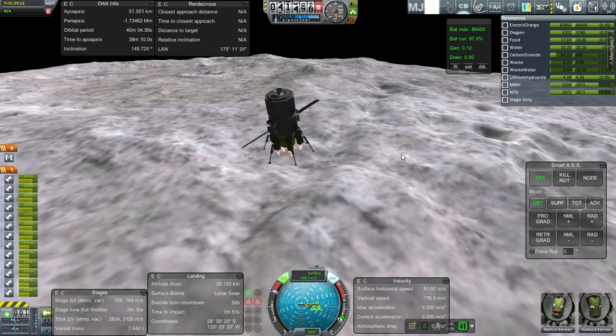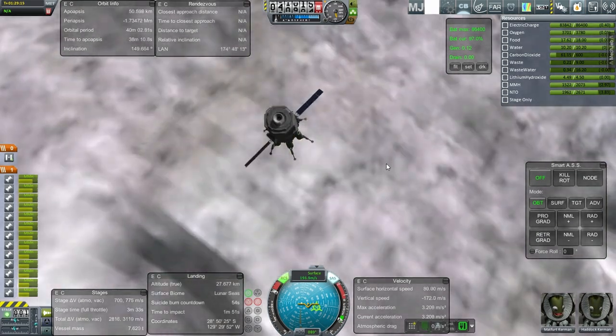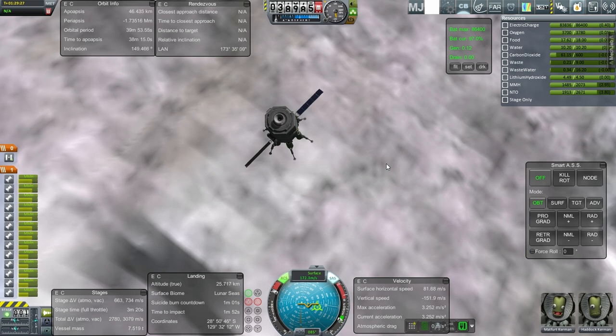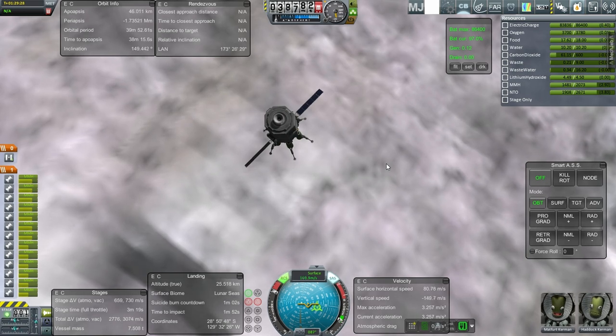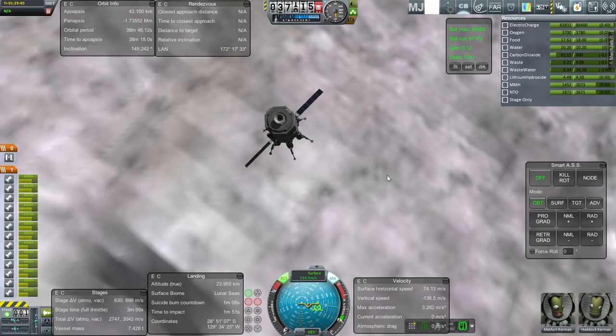Quite a lot of rolling hills here. Lots of hills. Now again, there's no throttling on these engines. It's just on or off on these thrusters. And I think it's once again time to shut them off. We'll drift down a bit.